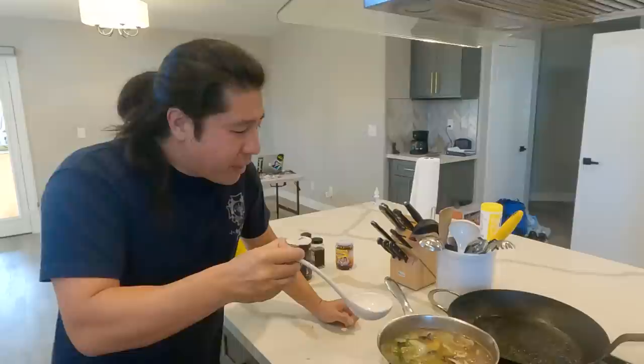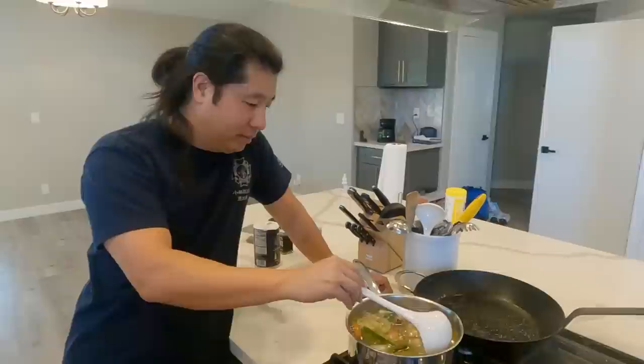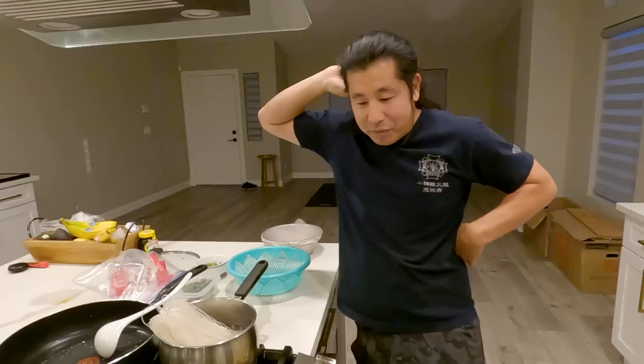Oh, it's hot. There's no salt in here. I thought I put in salt, it's lacking salt. I think it has to boil just a little bit longer for all of it to get soaked up into the water. You're doing it live in 30 minutes. Oh yeah. Kinda got the mint leaves for something special. Gotta set the timer for 8 minutes because we're gonna do some noodles. Oh my goodness, I am a big mess. Let's just put that over there.